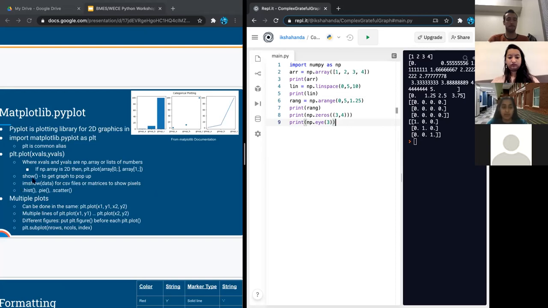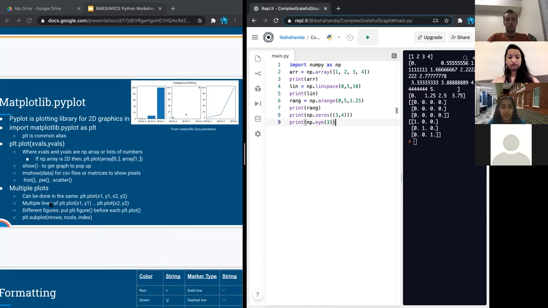So you can either do a scatter plot, pie chart, a histogram, which is like here. So it's like a bar graph, this is a histogram, scatter plot, and then this is just a regular plot. And then imshow does an image show of data. So let's say you had a CSV file or a matrix of pixels. Obviously plotting a line graph isn't what you want. You want it to kind of show the pixels. So that's what imshow does.